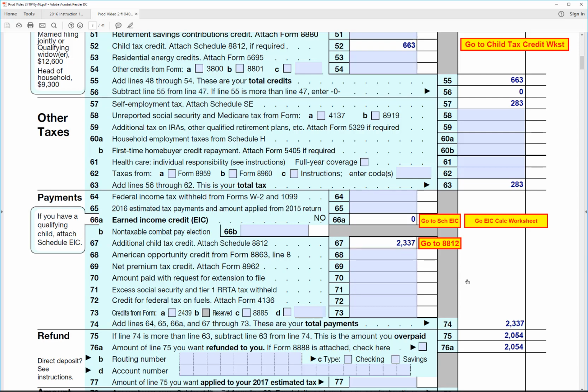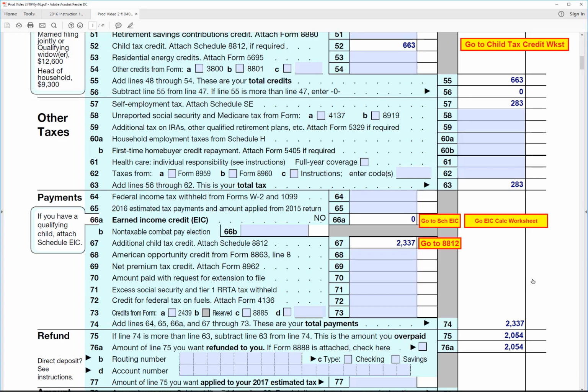So it gets down here on the total payments line as a refund, and our refund right now is $2,054, which is the difference between the self-employment tax of $283 and the additional child tax credit. So that's how that works.